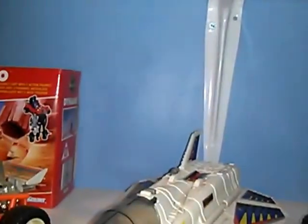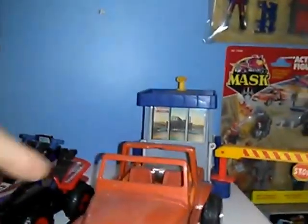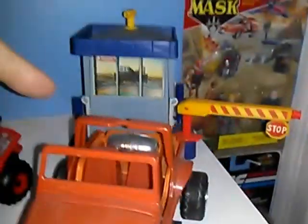I never really understood this vehicle, to be honest. I have no idea what it's based on, and it doesn't look very aerodynamic. Iguana here, it's complete. Gator. I always forget if there's supposed to be a windshield. I don't think there is. For the most part, I have all of it here, even a lot of dust. If you want some dust, I have that for you. But the little depth charge on it, collector's complete as well.